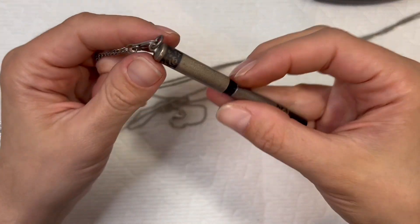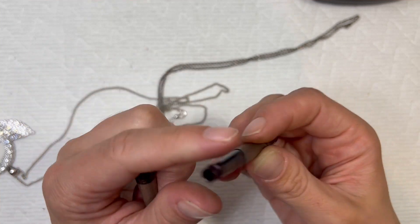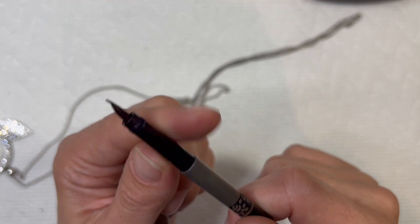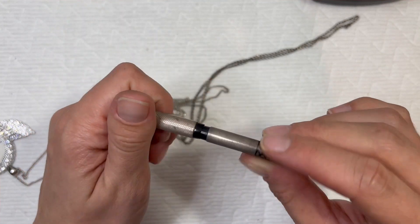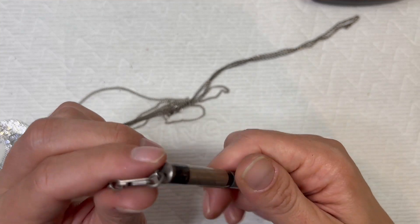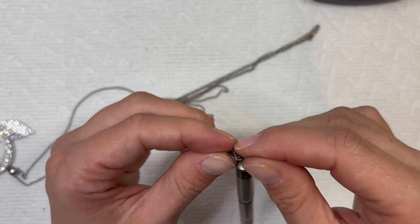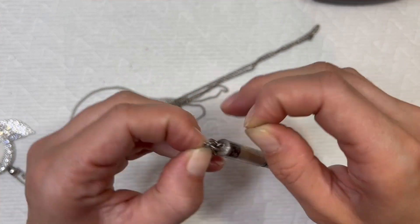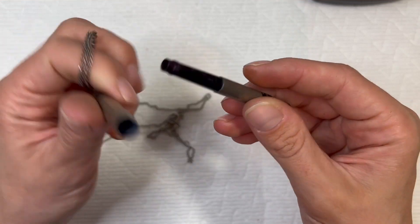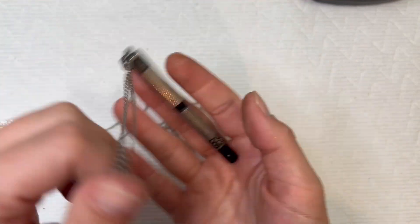Oh, this is interesting — got some floral designs, looks like a pin. That's a pin. So that's cool. I'm sure it's all dried up, but should check to make sure there's no markings on it. Not seeing any markings, but it's easy to take off — a nifty little piece. I always love to find things that like open and have secret compartments or whatever — the kid comes out of me.